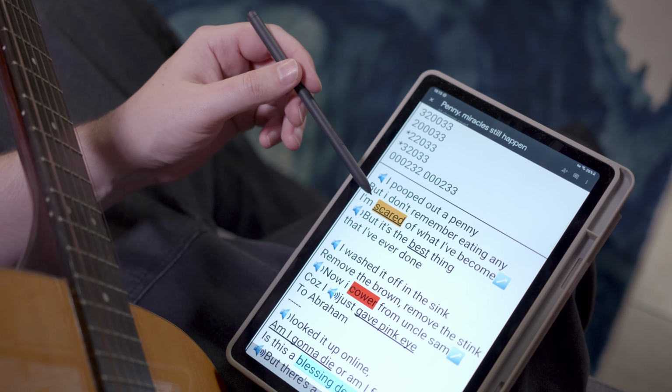Which is fine if you're doing some open mic, but if you want to sell records, you gotta sell the emotion of the song. So that's why I've highlighted it here. So if we go with prosody, it would sound something like this.